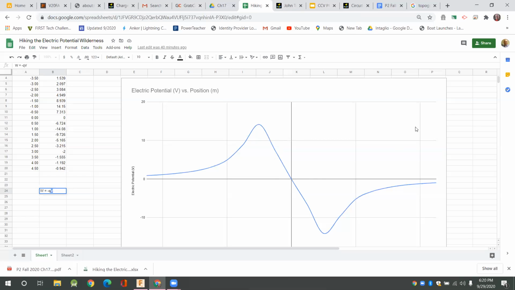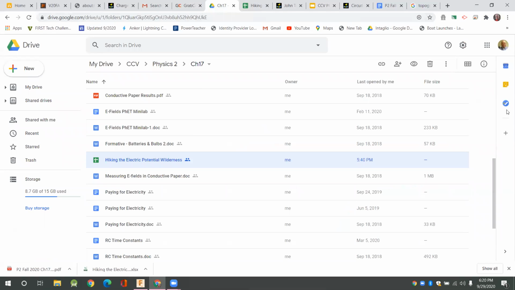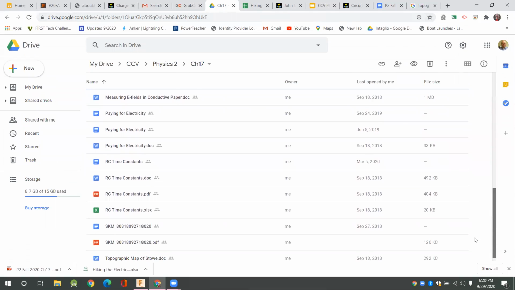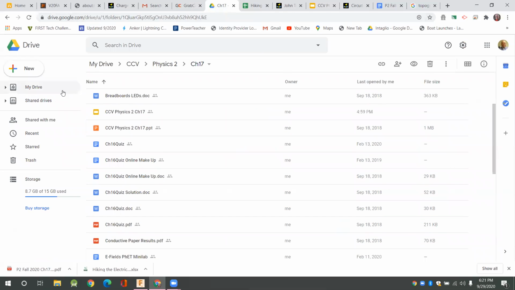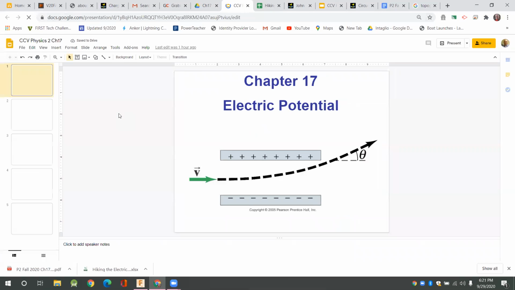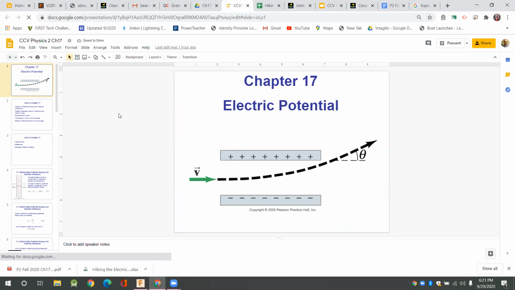Okay, well, let's take a look at a couple of practice problems. And I kind of lost my notes here, so let's just see. Okay, we'll be in here. This is, I believe, a Google Drive. Right, so I don't know what happened to that slide deck, but I'll just pop it open really quick. Okay, and I'm going to stay away from presentation mode, so it's a little bit easier.